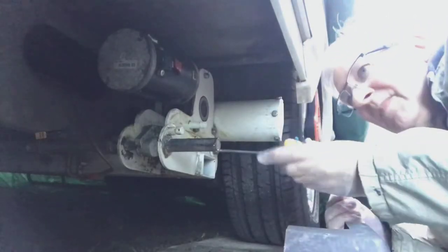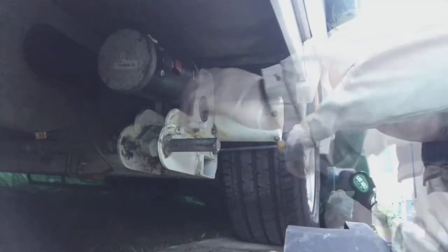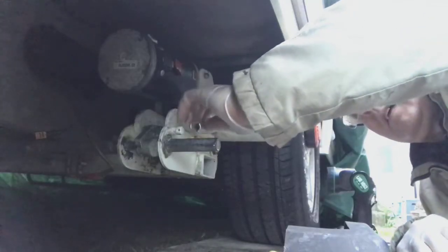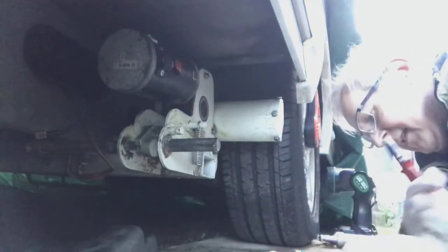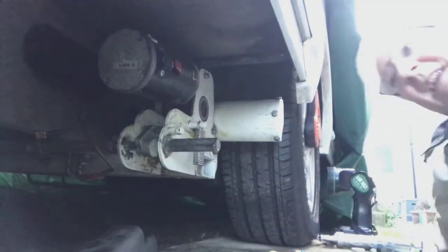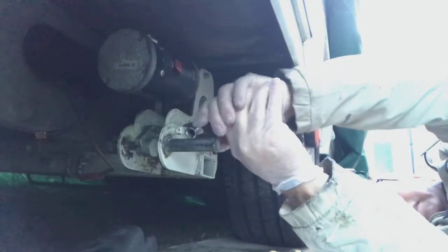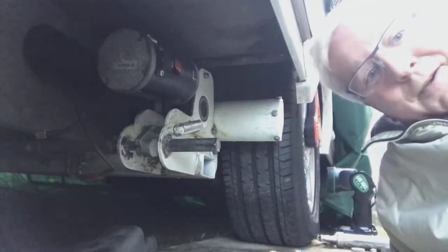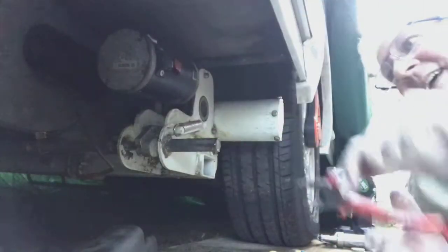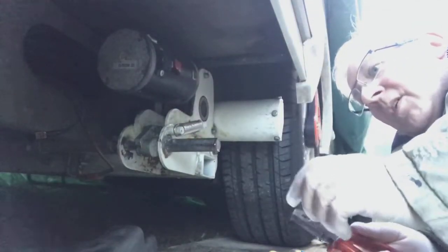So I unfortunately couldn't get the back connector on. The cable was too short. On with the spring. And needless to say, this spring is very, very tight. So it does need quite a bit of effort. I made that look easy, it wasn't. And it needs to be over the channel at both top and bottom. So that's now on.